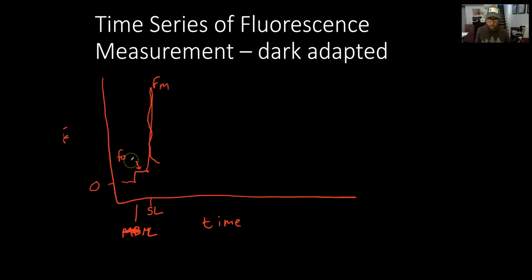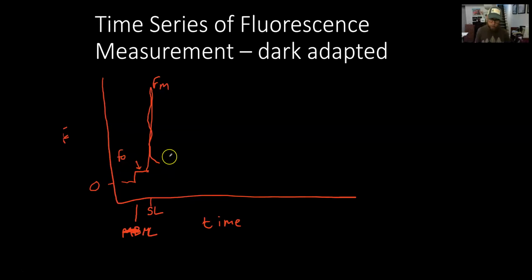All right, so like maximum fluorescence. F sub 0 is the baseline fluorescence, F sub M is the maximum fluorescence. And then what we're going to use as a measure in our calculations is the difference between those two values. I'm not going to draw it now, but that's going to be F sub V. We'll see it on the next slide.